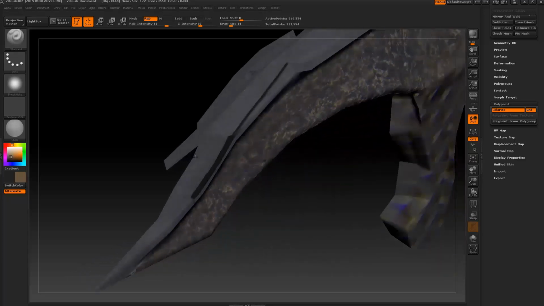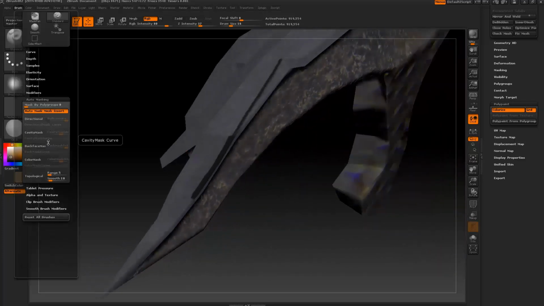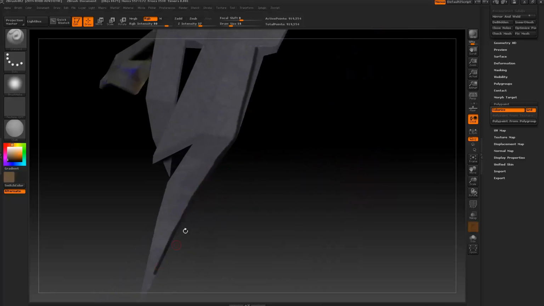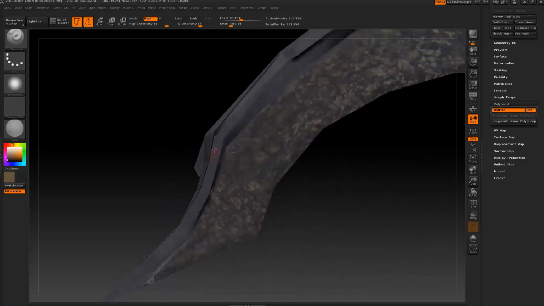If you don't want this to happen, simply go into the brush, auto masking and backface mask. This works both for sculpting when you're working on very thin surfaces or for polygon drawing as well. Then, as you can see, when drawing from the top, if I turn to the side, the result is completely different. We're not affecting the side at all.